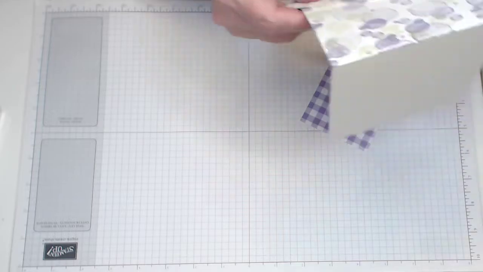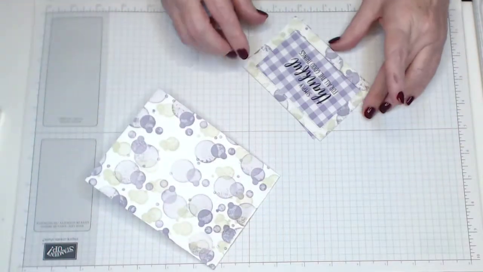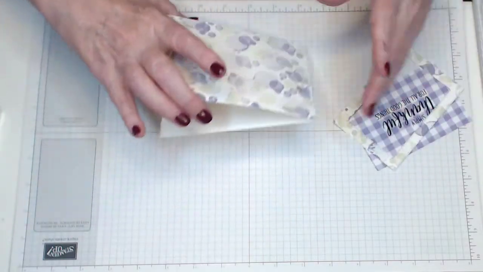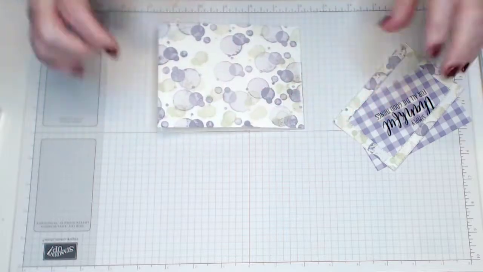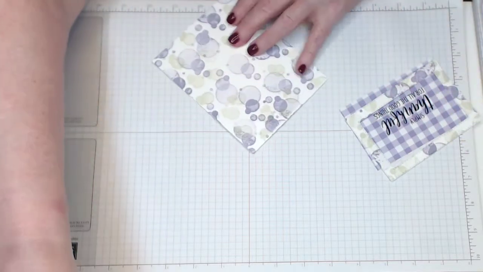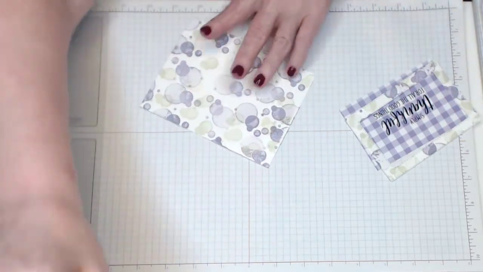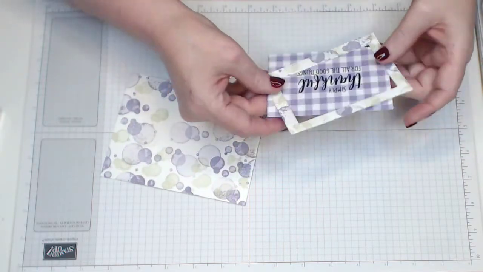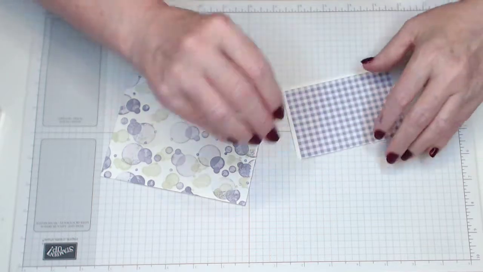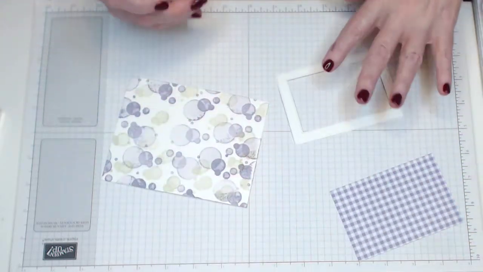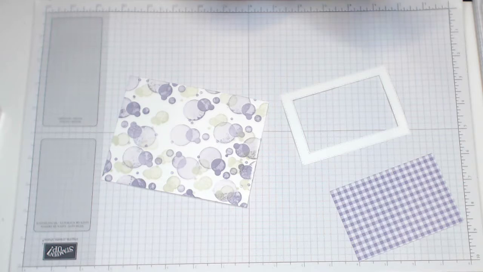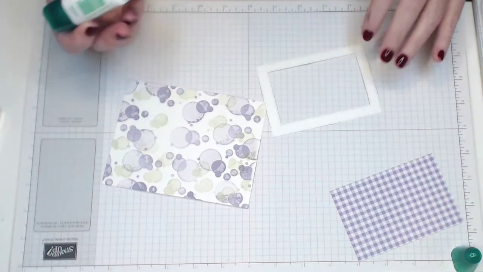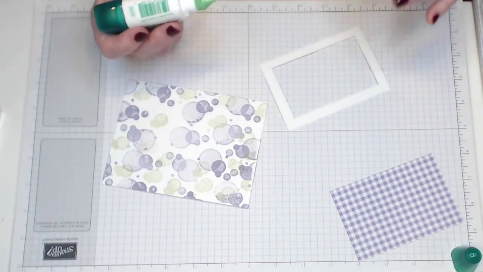So you will now be bringing in your frame, which is very simple, and your card. I'm just going to flatten that a bit. So I'm going to put the frame over the top of this. Very easy, isn't it? Very easy card. You could whip up, the longest part is probably cutting out the frame.